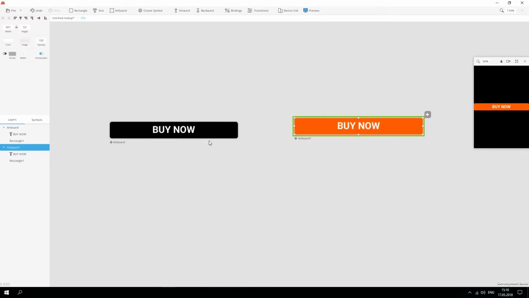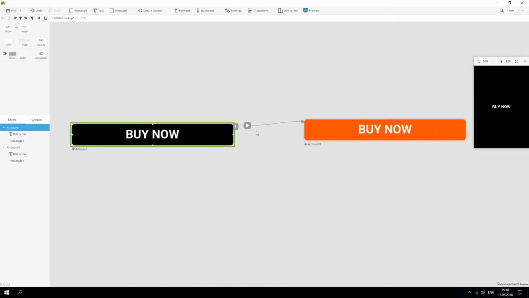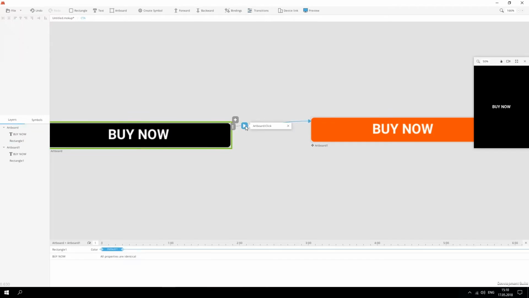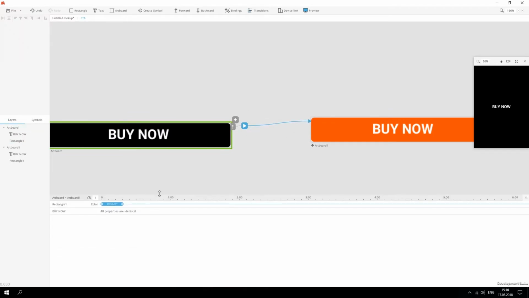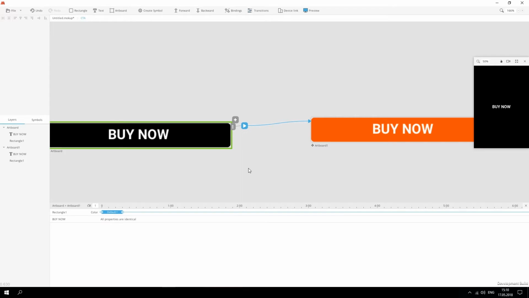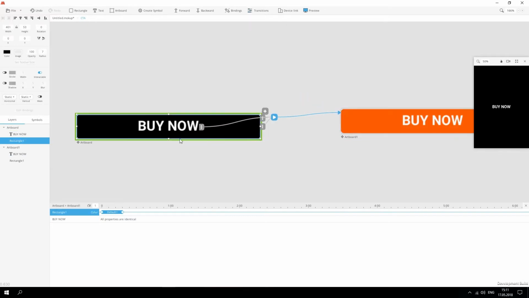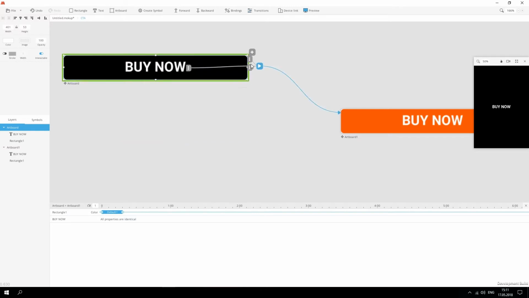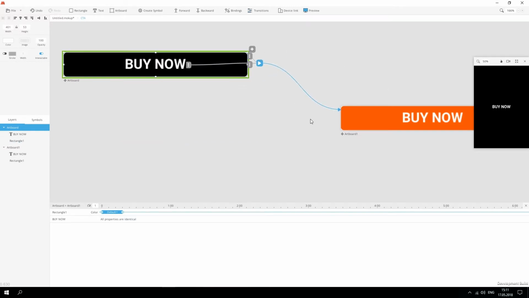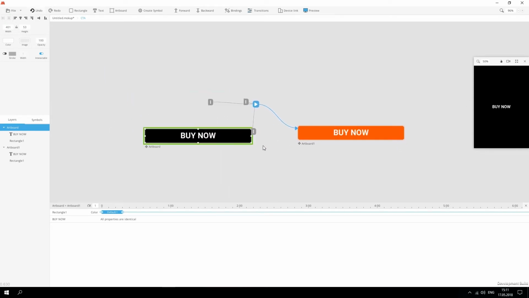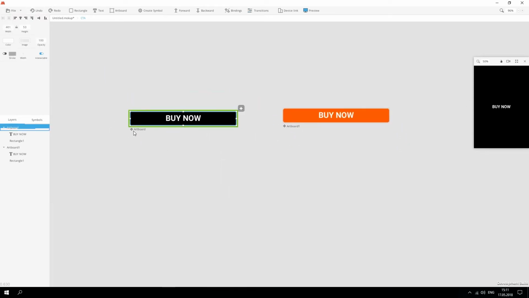Hit the plus icon, select the click and drag it to the other artboard. As you can see here, there's been an update in the way Mokup handles actions. Click on this container here. This little guy holds all the actions that lead to this transition. So now you won't get lost among all those arrows that were on the top of the artboard and confused a lot of people. This also means that now instead of having to create a custom transition for every element, you just need to create one and then control which element and action will trigger this transition. And you can delete and reassign the action at any time. This really saves a ton of time when it comes to handling a lot of interactions.